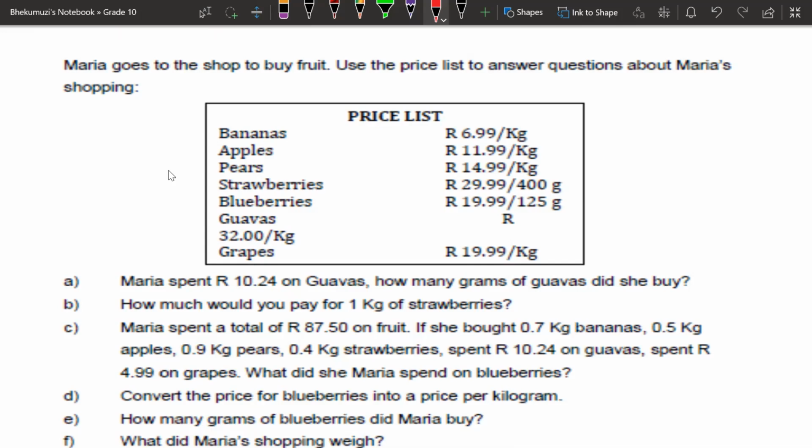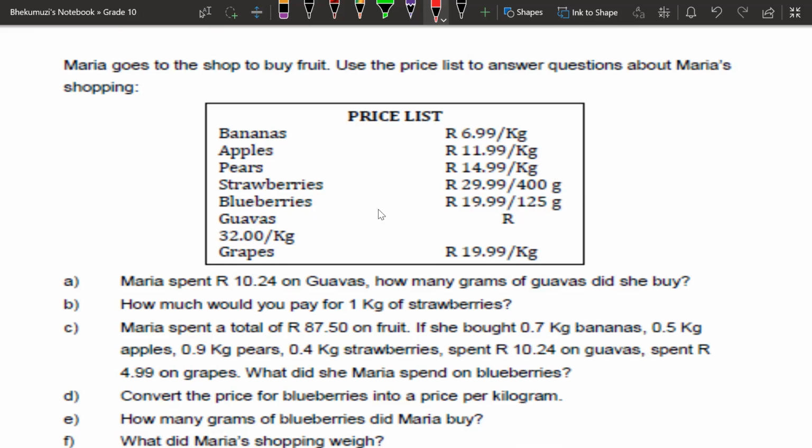So in actual fact, think about it, when you walk into a store, you usually have these baskets with a number of bananas, and you'll take a banana singularly, right? And it says 6.99 per kilogram. So for each kilogram that you make up, when you take these bananas into your bag and place it on the scale, if it reaches 1 kilogram, then it is 6.99 Rand. And the same thing applies with apples. So if it is 1 kilogram, it is 11.99 Rand. If it's 1 kilogram of pears, it's 14.99 Rand, and so on.